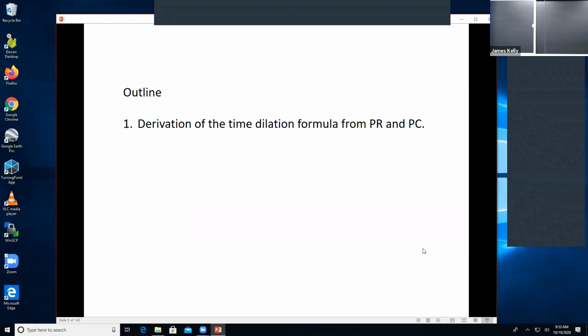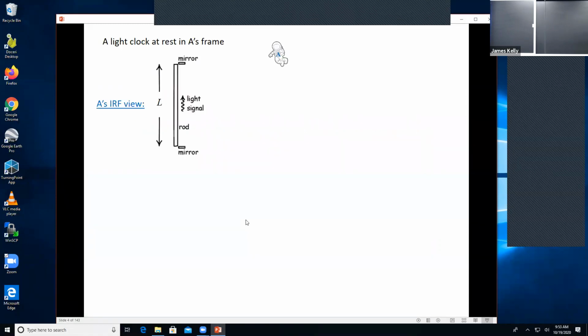Okay, so let's start out with the derivation of the formula. We've already seen the basis of it was something that we started out with doing on a worksheet. And then we continued it on the homework that you're working on now, working out some of the details that would come into play in this derivation. The goal of that was to familiarize you with some of the arguments. So the idea is we're going to look at the ticking of a light clock. We've already talked about the light clock having 2 mirrors like this. It's got a certain length like this. And this beam bounces back and forth. We're going to consider one back and forth bounce to be 1 tick of the light clock.